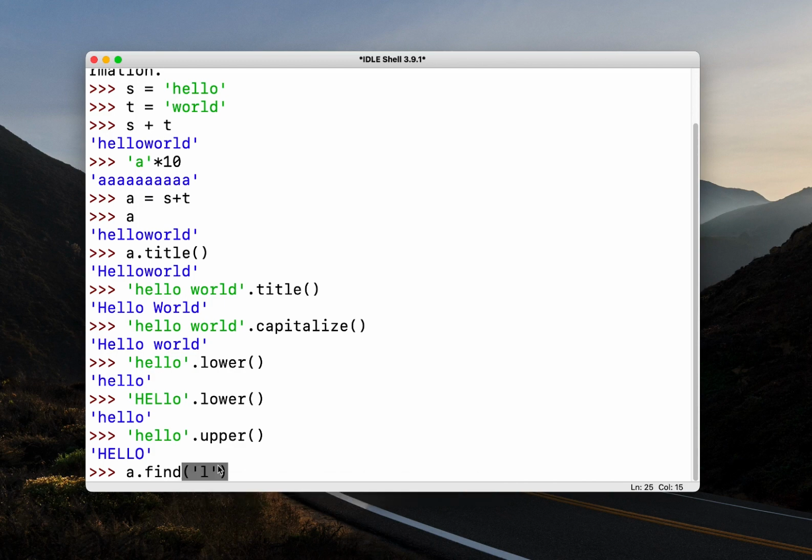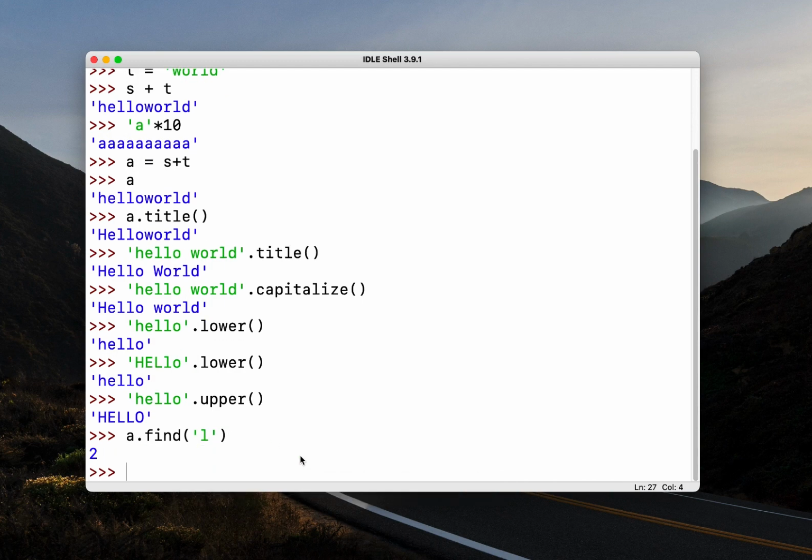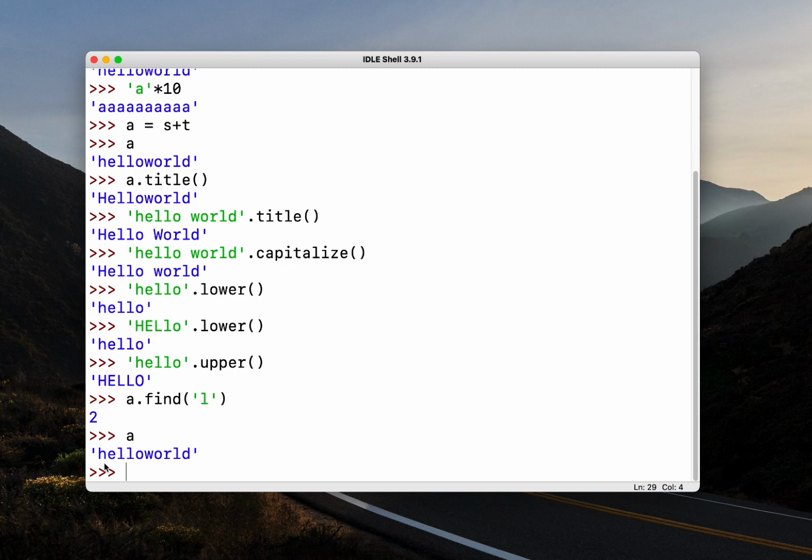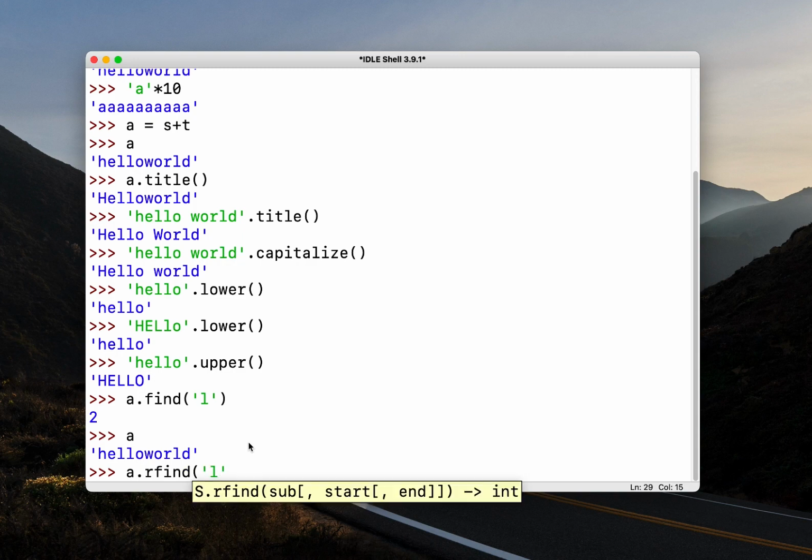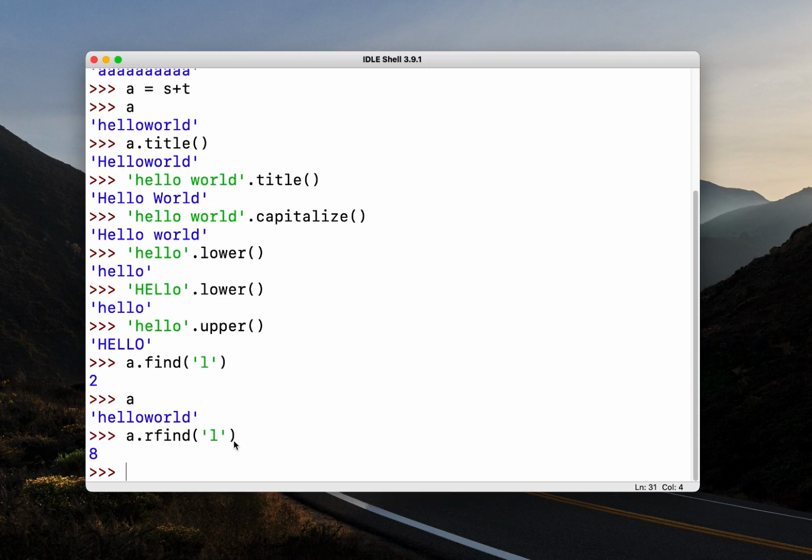Let's say we are looking for the letter L, and then find gives us the index of that letter. If we look up A again, we can see that the index 2 refers to this L here. What if we have more than one L? Find just gives us the first letter that is on the left side. If we go for rfind, it will give us the index of the first one that it finds from the right side.